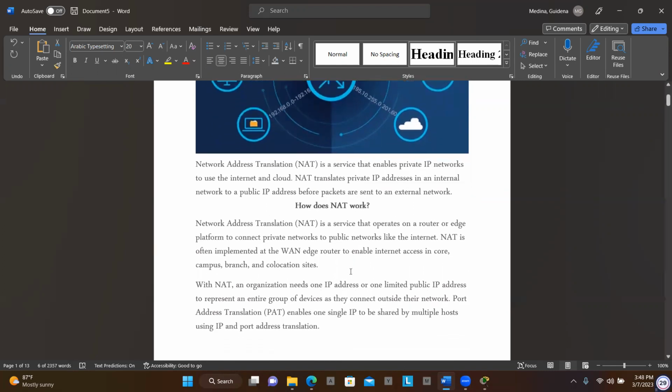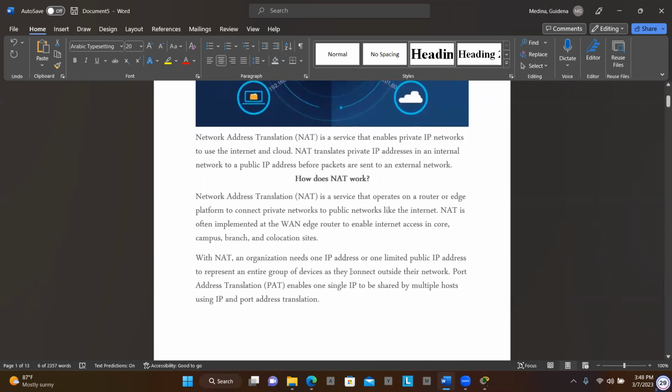How does NAT work? Network address translation is a service that operates on a router or edge platform to connect private networks to public networks like the internet. NAT is often implemented at the WAN edge router to enable internet access in core campus, branch, and co-location sites.